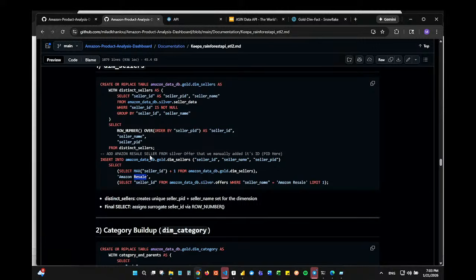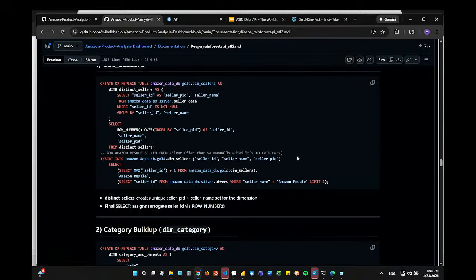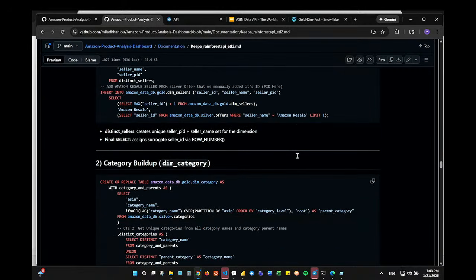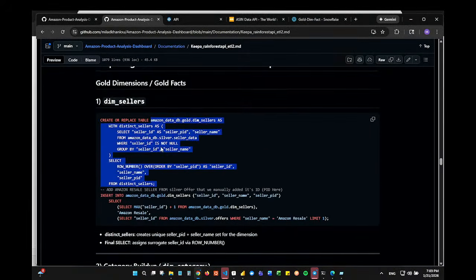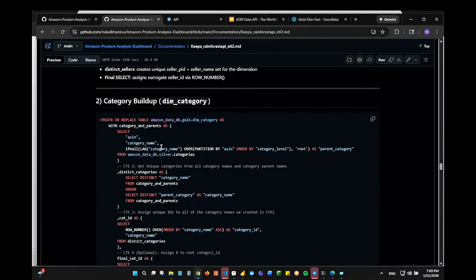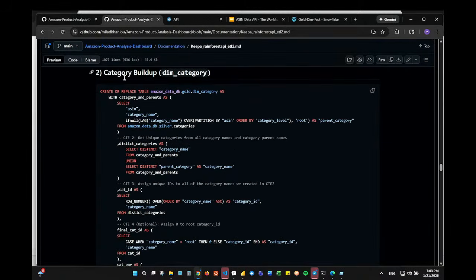I apply, and as you can see, I have already closed my CTE here. Oh, I know what it is, I'm going to explain it. This is the silver. I'm just going to move forward fast. I can show you the category build-up.